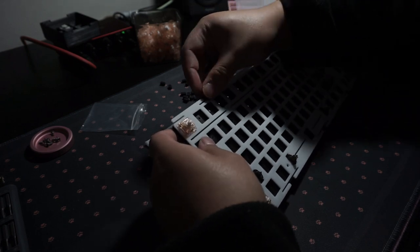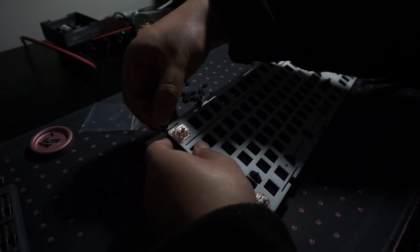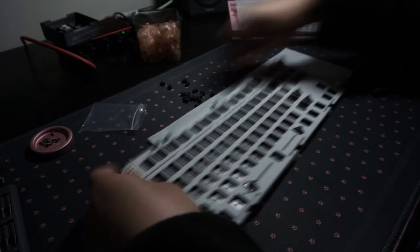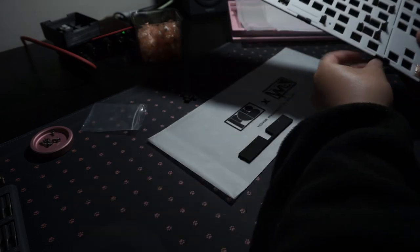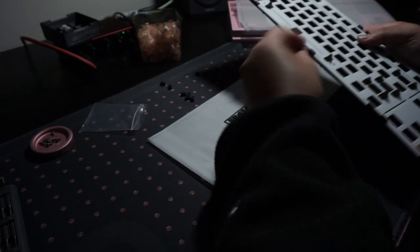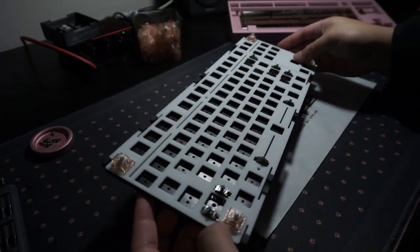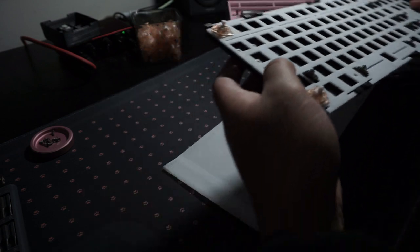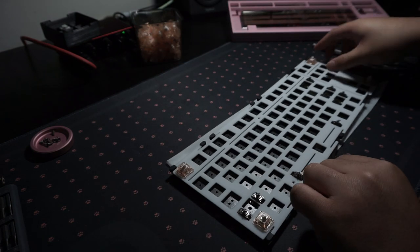The Suit has some pretty cool gaskets, as these are gasket socks and are really easy to put on compared to the normal, traditional gasket strips. So this is the plate mounted with the gasket socks on. You do have to put a switch in each corner so the plate doesn't fall off when trying to mount it to the top part later.